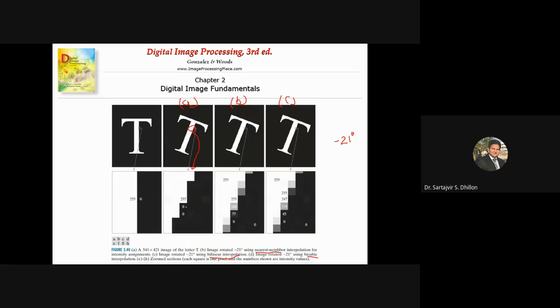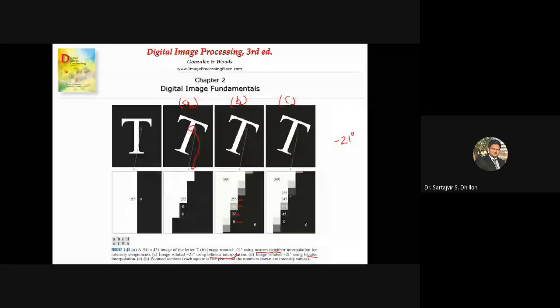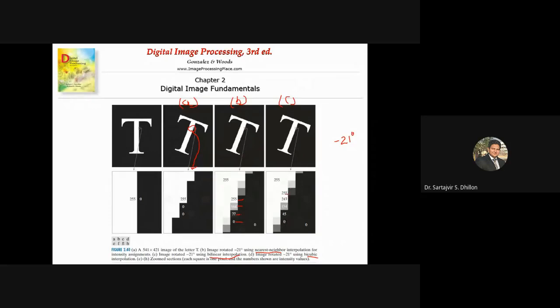And in case of bilinear, if we are applying the bilinear interpolation, it will give four values, that is 1, 2, 3, and 4. Please note that the white is represented by 255 and the black is represented by 0, and the values in between represent the gray levels. And in the last figure, that is C, there are more than four values. That is one value, two, three, four, and 5. So the values are increasing.